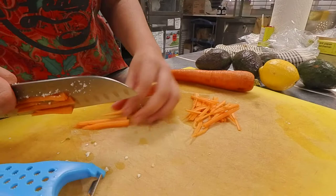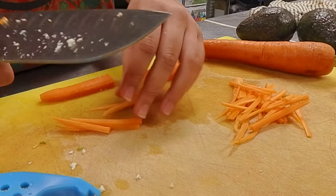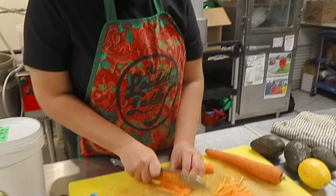For those who are just joining in, we're making cauliflower tacos. We've got the cauliflower in the oven right now in a nice tomato spice marinade. And right now Bhavya's making a nice slaw to go on top of the tacos, with carrots and cabbage.